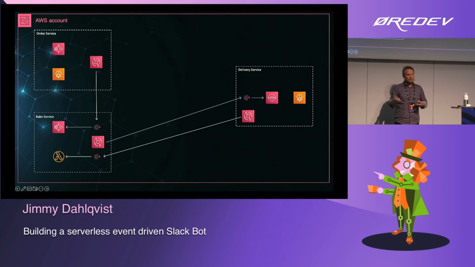Now, adding more and more services into this, you can see that the problem tends to leak, that you start coupling things again. The one benefit of this is when you're running a multi-account strategy in AWS, it becomes fairly easy to do this setup instead of having one single bus. That would be a bit of a mess.